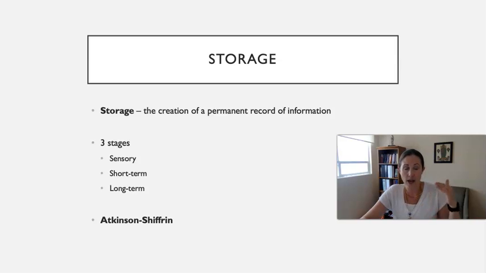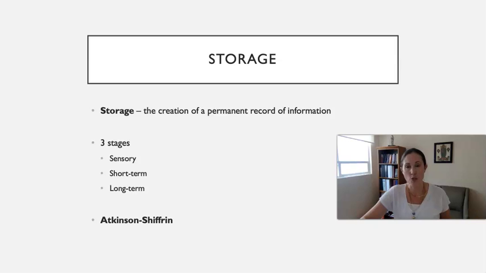The idea that you have these 3 stages, sensory, short-term, and long-term, was proposed by Atkinson and Shiffrin. It's called the Atkinson-Shiffrin model, and it's based on the belief that you process memories in the same way that a computer processes information. So when you are typing information in, that's going to be sensory. What you see on the screen before you save it is short-term. When you click save, that's long-term memory. It's now stored permanently.